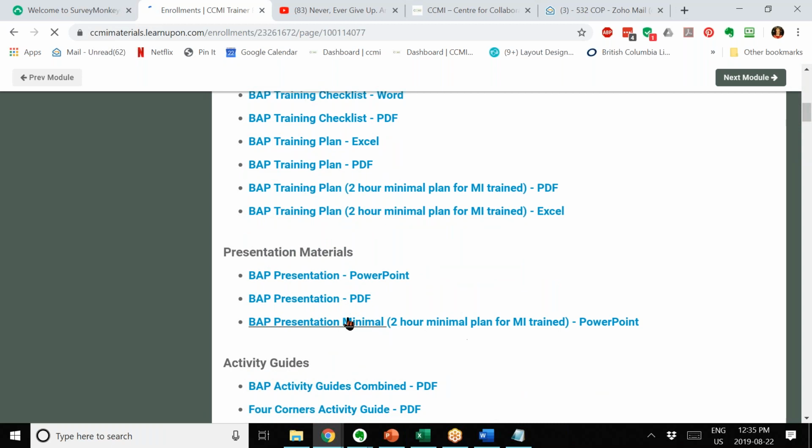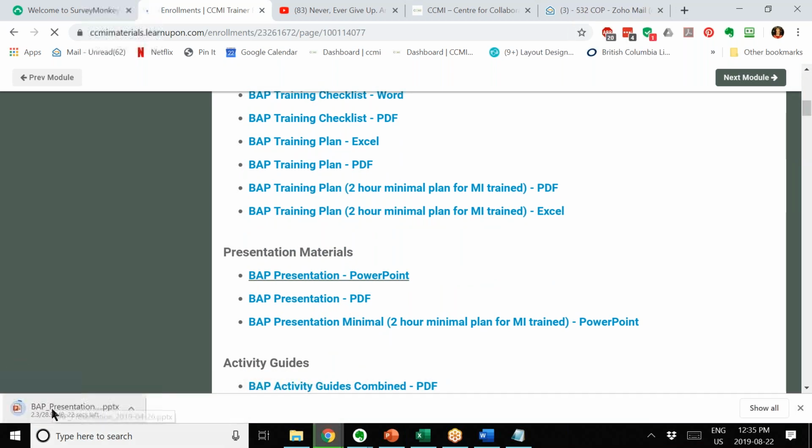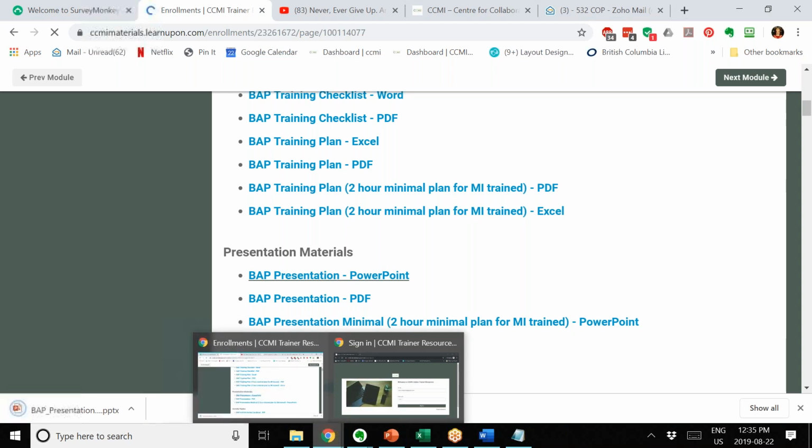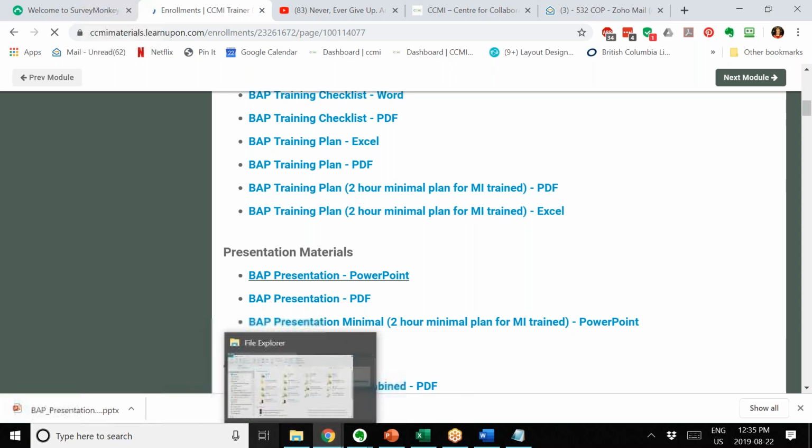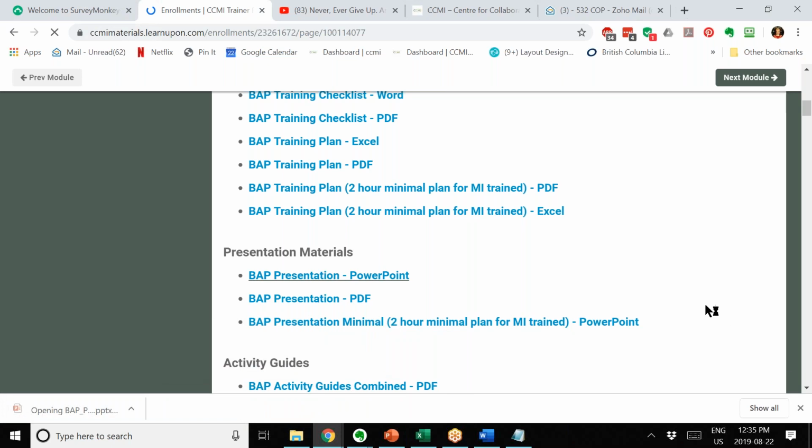I personally would definitely download the PowerPoint because it's a big file, and if you have it on a key drive or on cloud or directly on your computer, it'll just be more reliable, I think.